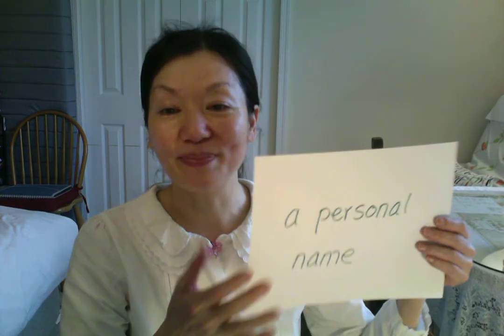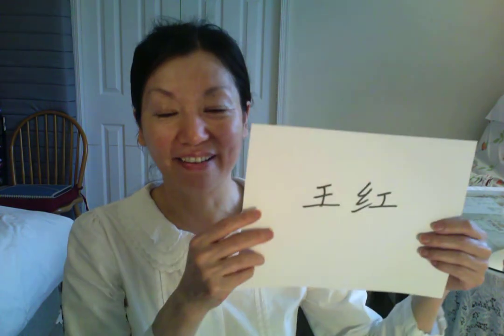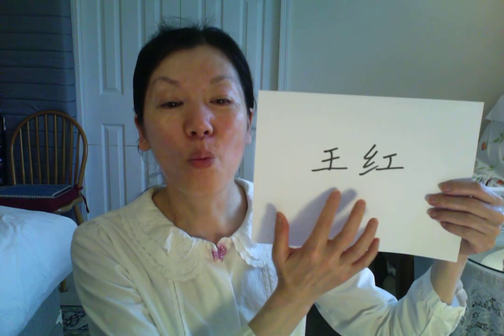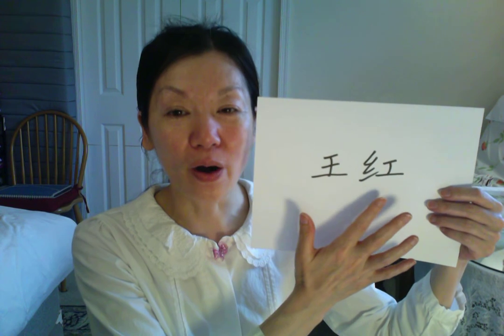Next. A personal name. Did we talk about the girl name? Your turn. Wǎng Hǒng. Personal name, the girl name. Finish the second time, we don't have much vocabulary because you can read a lot of characters, right? So now the third time, okay? Like I say, we don't have English here. Only characters, right?